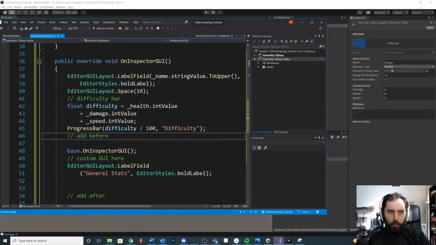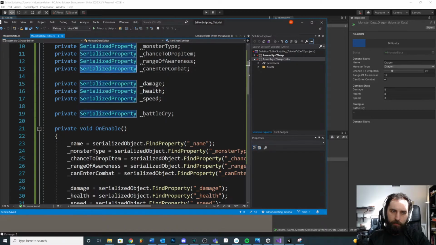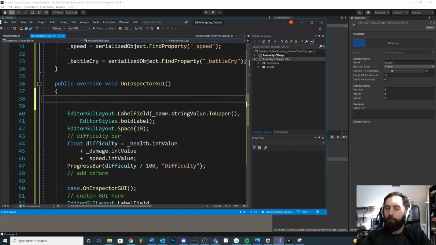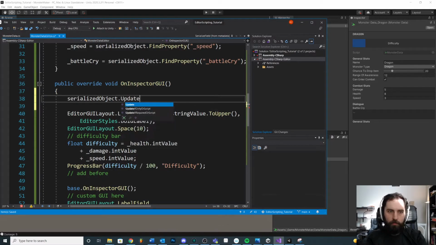Now here's another thing to remember. Because we're doing the serialized property version, if we change a value, we need to tell the object that the value was changed so that we can save it. We can edit the value, but we need to actually tell it to save if we're going to do this custom redrawing thing. So we're going to check here. Serialized object update.